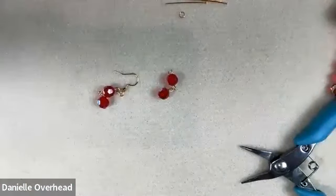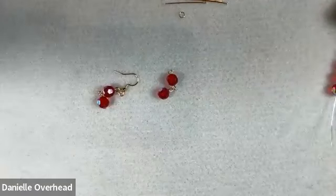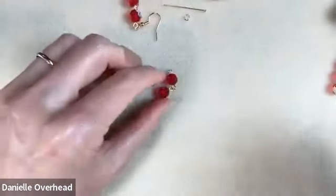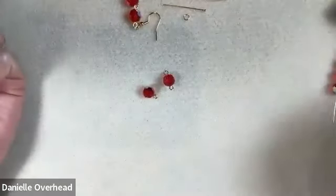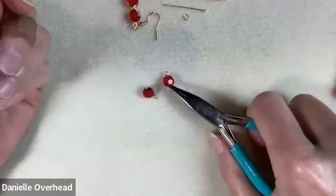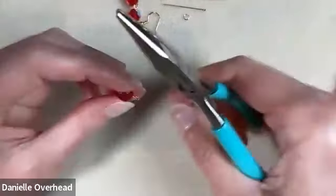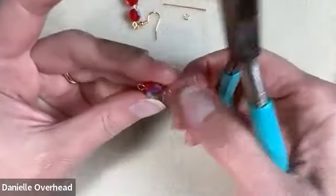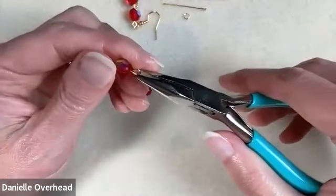All ready to go. Got our bottom bead there. The cool thing about simple loops, why I like them, is they can be opened and closed to connect to each other really easily. And it doesn't matter which one. You can open either this one or this one. I find it easier to open these because there's something to hold on to on the other side, whereas this one is spinning more. So I'm going to choose which one is a little bit bigger and make that my bottom. This one looks like the one.